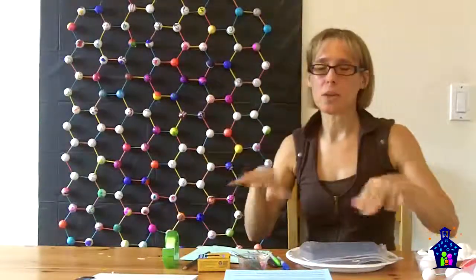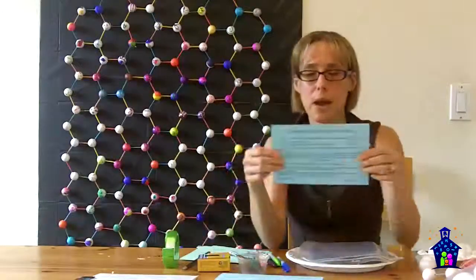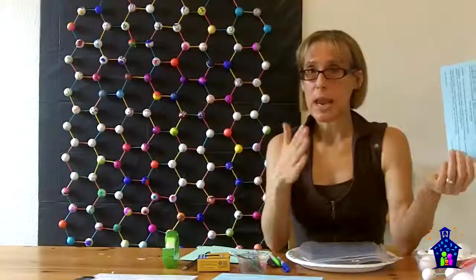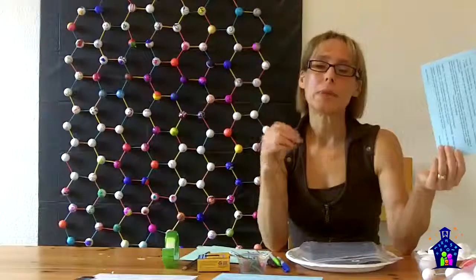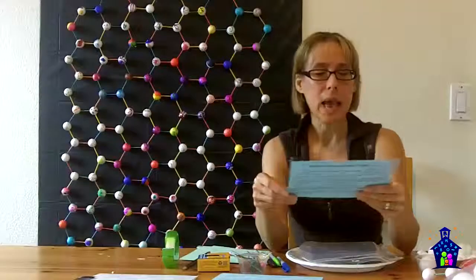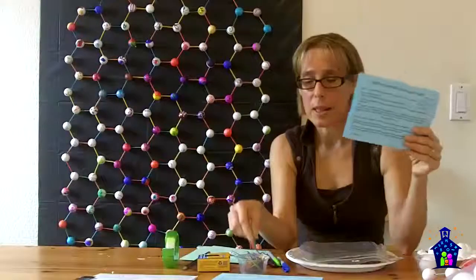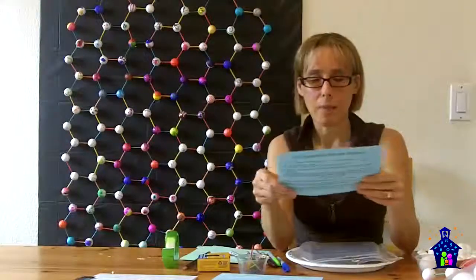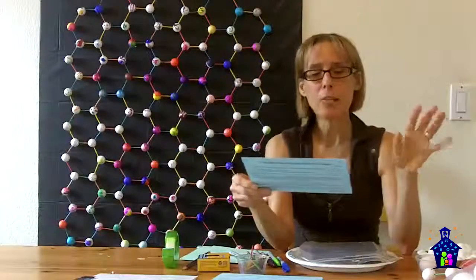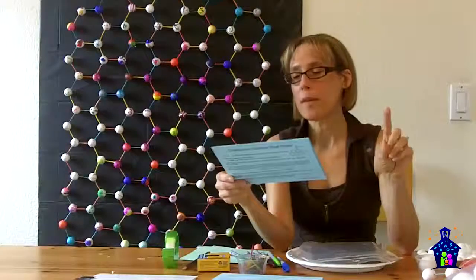You can see why graphene is called the wonder material. To really impress this upon the students, at the station we not only made the graphene sheet, we did three other experiments too. All of our stations have beginning, intermediate, and advanced questions — higher-order thinking questions that can jump-start conversations with kids. The beginning question here is: how many toothpicks are needed to make the shape of a hexagon? So they can take some toothpicks with their parents, create hexagons, and count how many toothpicks or edges that shape has.